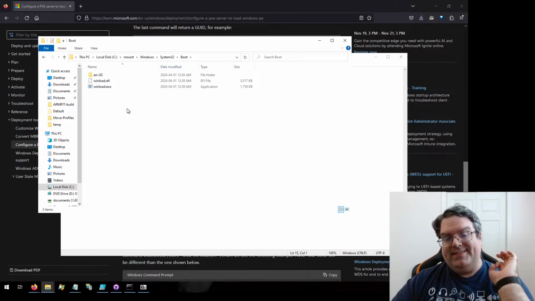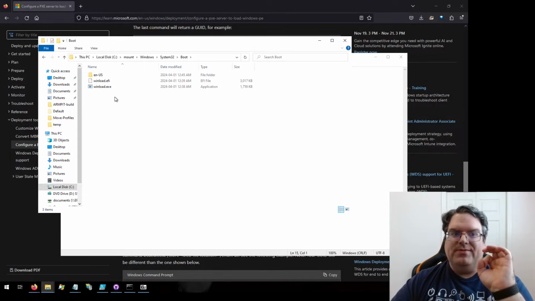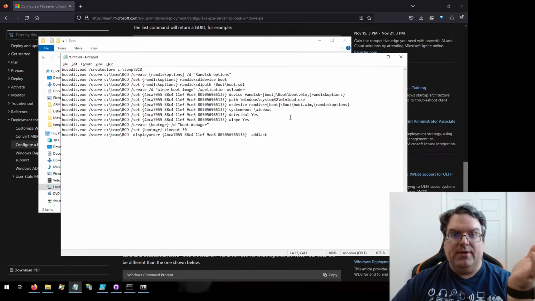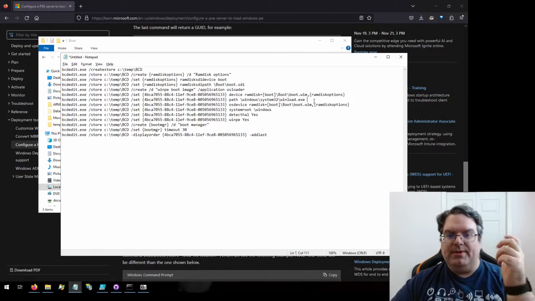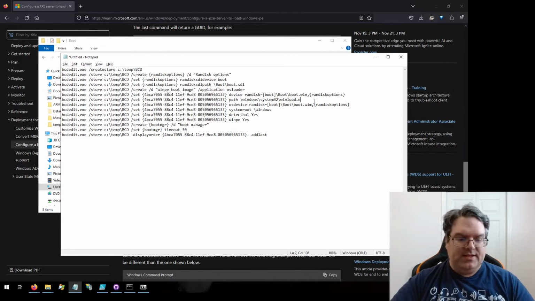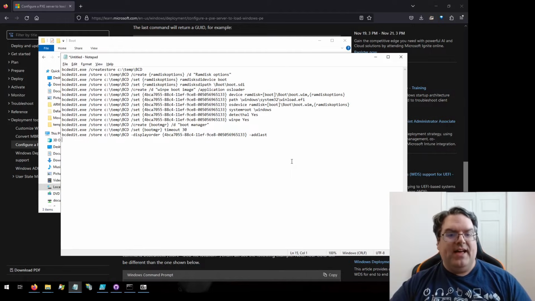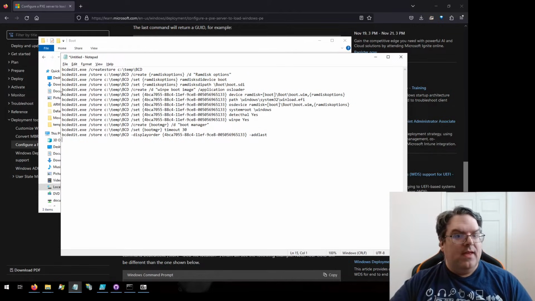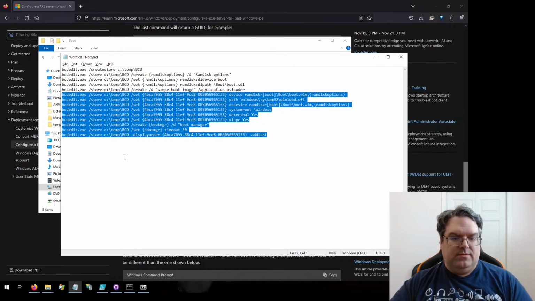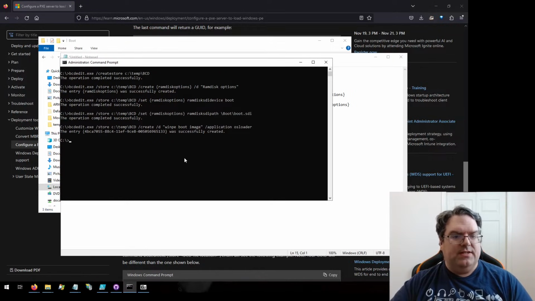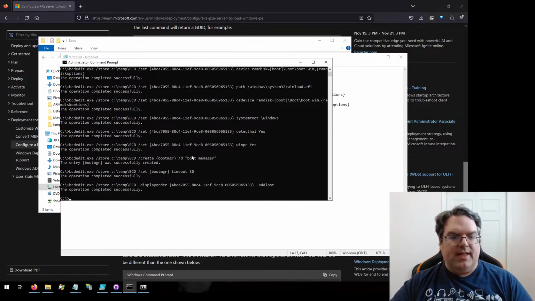For a UEFI boot, you actually need to call winload.efi. It's in the boot.wim that you already copied over, so you don't need to worry about adding it per se, but you do need to update this to winload.efi instead of winload.exe. And then we will do the rest of these commands just like that.